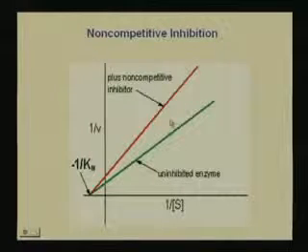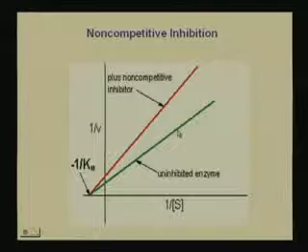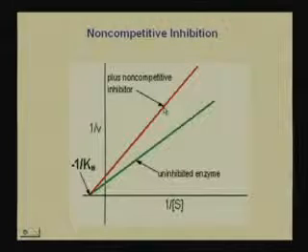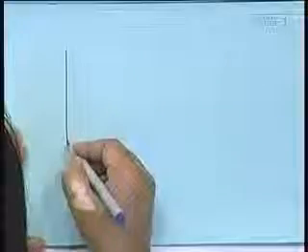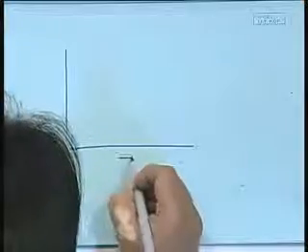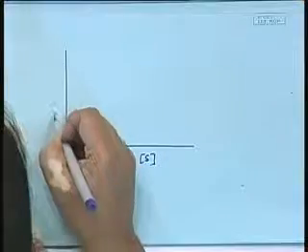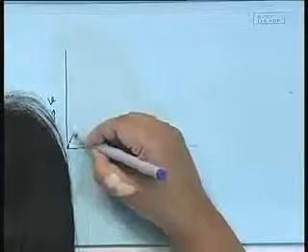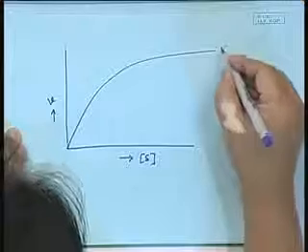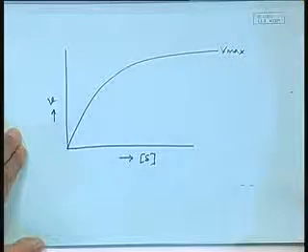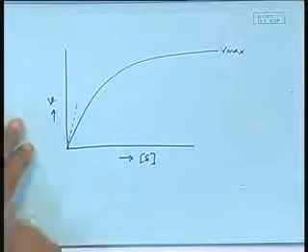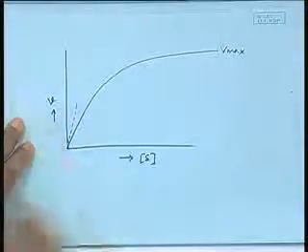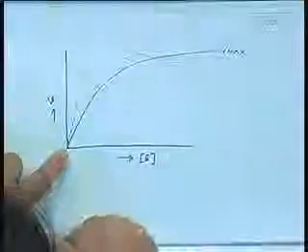What we have is an uninhibited enzyme and a non-competitive inhibitor. Let's go back to our drawing sheet, where we are talking about substrate concentration and velocity. In our normal reaction, we have this. So, this is our Vmax, right? And we can find our initial velocity. When I have an inhibitor, the start is always going to be slower, always. Obviously, you have an inhibition for the reaction, so the start of the reaction is going to be slower.